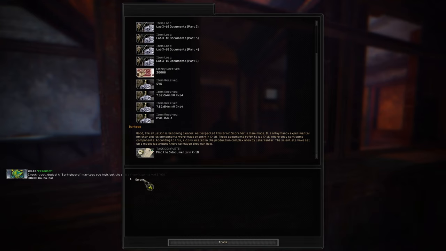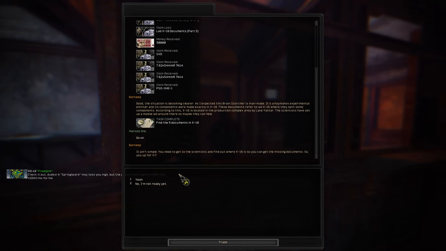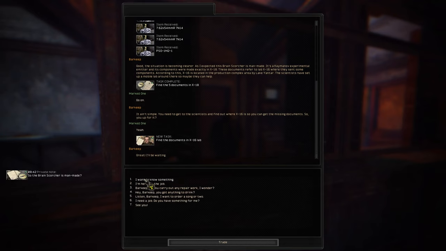Oh yeah, the scientists, I bet they have some nice equipment. It ain't simple. You need to get to the scientists and find out where X-16 is, so you can get the missing documents. So, you up for it? I'm up for anything, Barkeep.